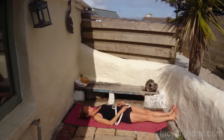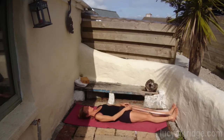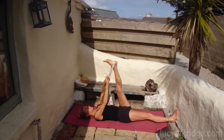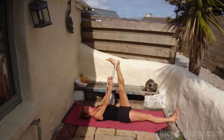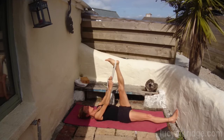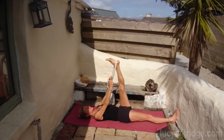Alright, so when you're ready, pick up the right leg. And then raise the right leg up. And just come to a comfortable space with that leg in the air. You're not challenging it too much, you're just giving it actually a bit of a holiday. So wherever you think you want to bring it to, just back off a little bit, tighten the kneecap and picture again the thigh, back of the thigh spreading. Giving the tissues time to just relax a little, time to release, time to breathe.